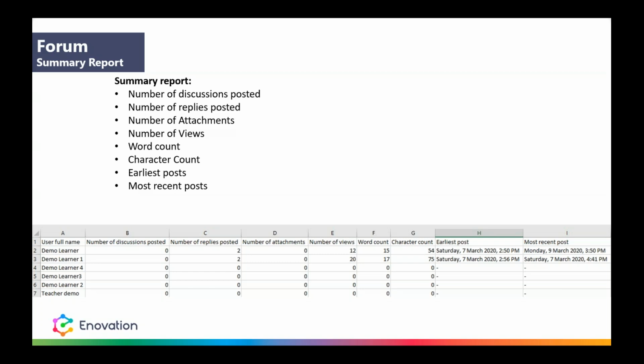And also you can even do things like word count. So have people just said, yeah, thank you, this is great, or have they actually put in an effort and put in the thought and contributed substantially? So it's a really good way of narrowing it down and finding out how your forums are doing, with additional functionality and the possibility to filter by earliest or most recent post.